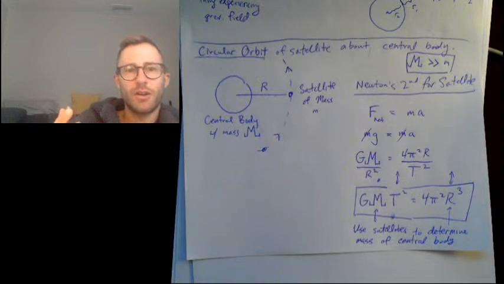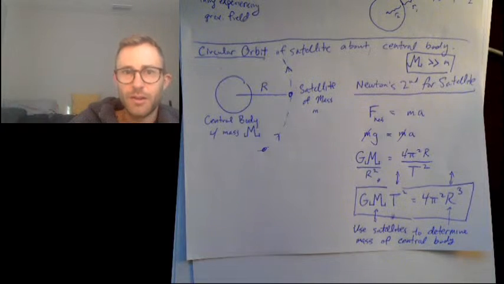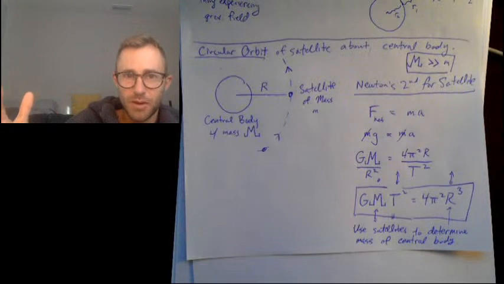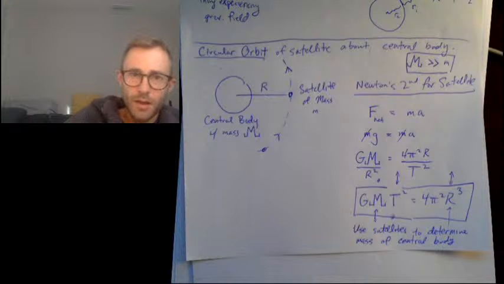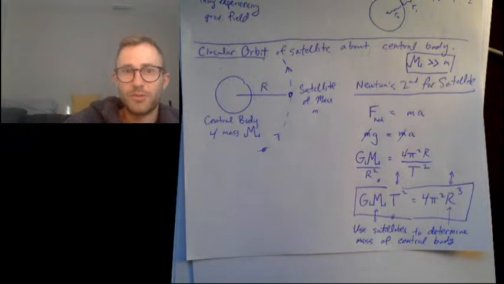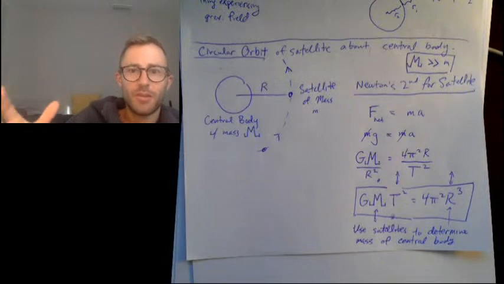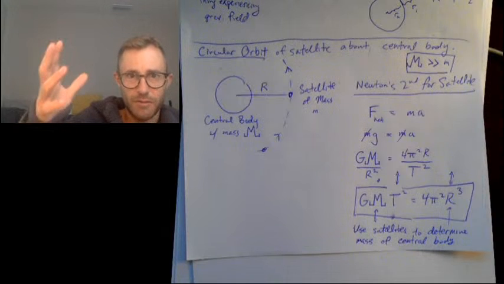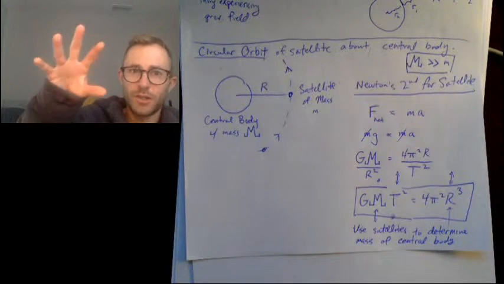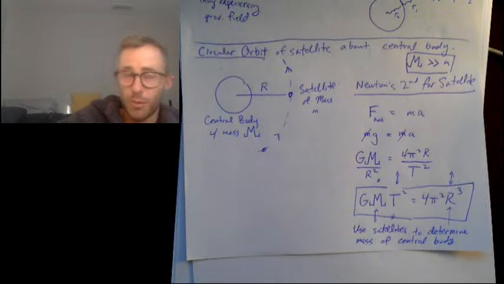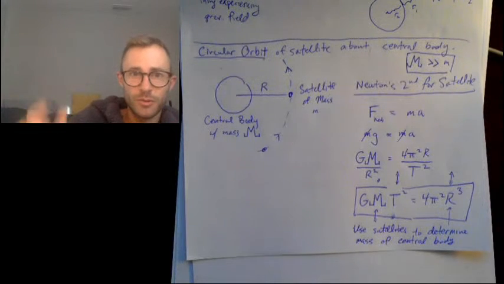We would have to be like, oh, the moon is made out of rock. Rock has a density of blah, and I know the volume of the moon, so I can do density times volume. But that's not terribly accurate because you're having to make estimates about what kind of rock the object is made out of. Okay? Or it could be made out of ice. A lot of moons are mostly ice.